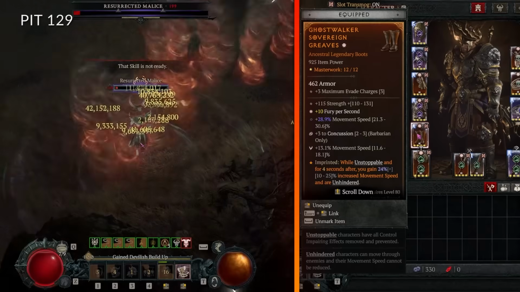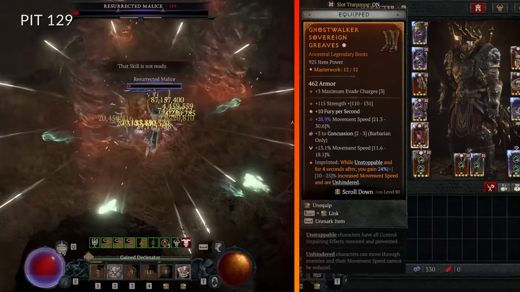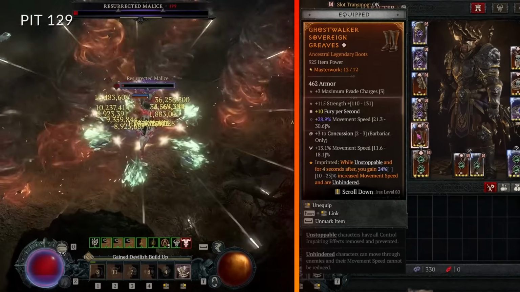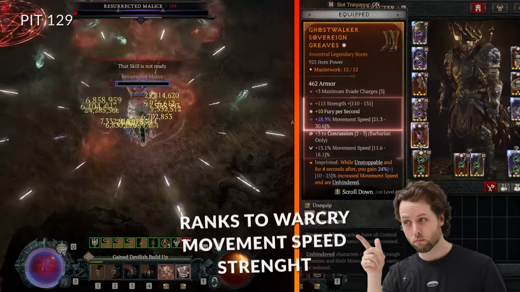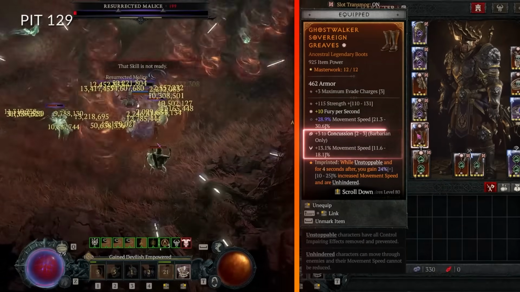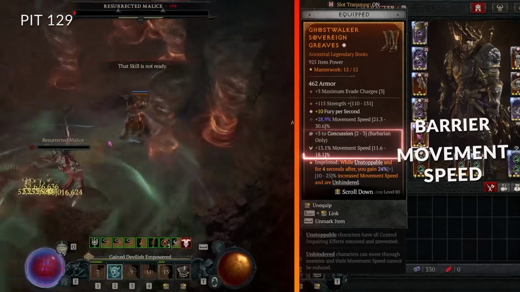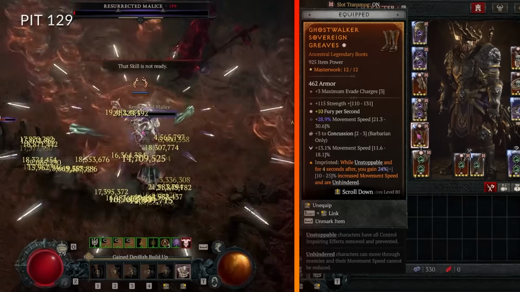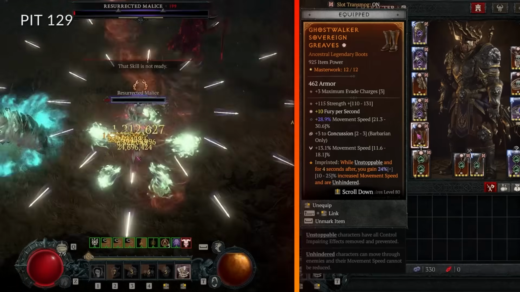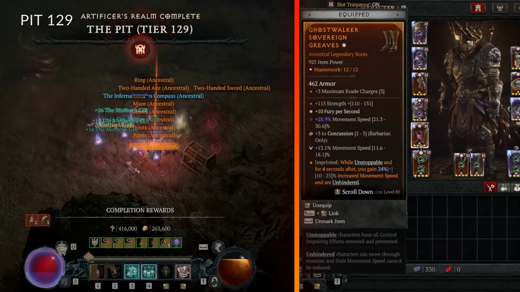Then moving on to the boots, another piece of gear where I've not quite got the stats I'd actually recommend. For these, I would rather have ranks to Warcry, movement speed, and strength. The tempers, concussion, you can swap this out for barrier if you are finding yourself to be dying too much. And then movement speed is the final one. The Masterworking and the Greater Affixes for this one, again on ranks to Warcry if you can hit it. 3 per second isn't terrible, but definitely Warcry is better here.